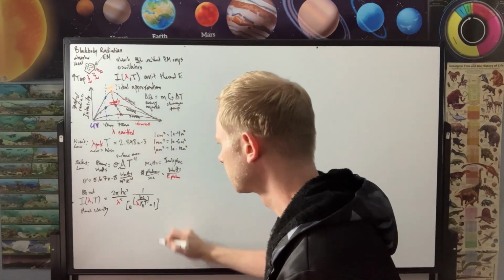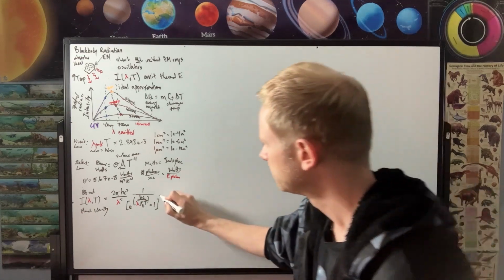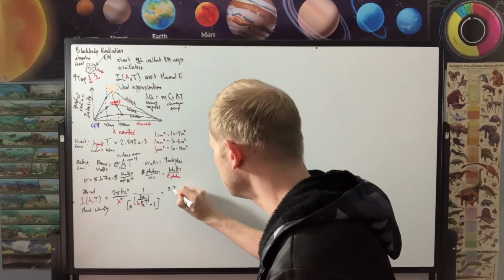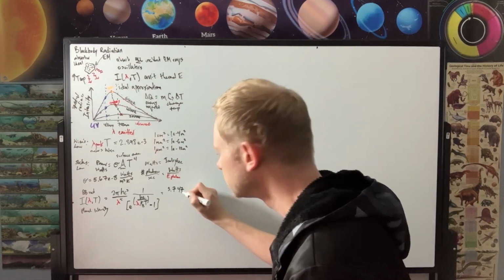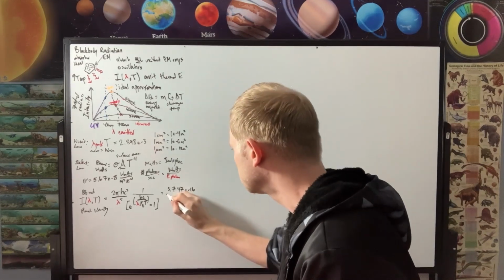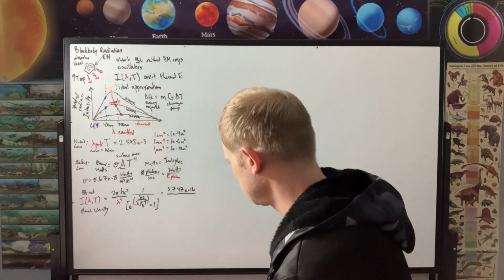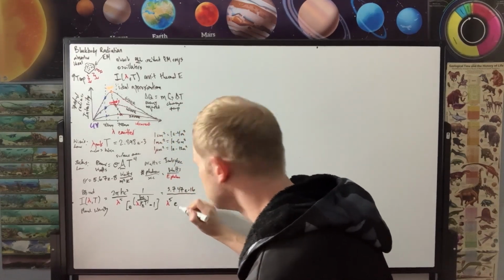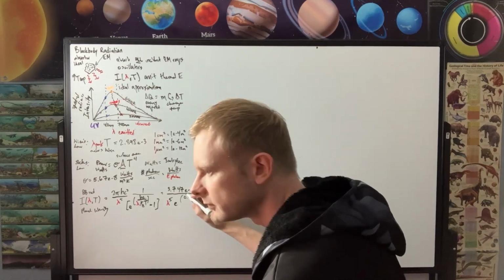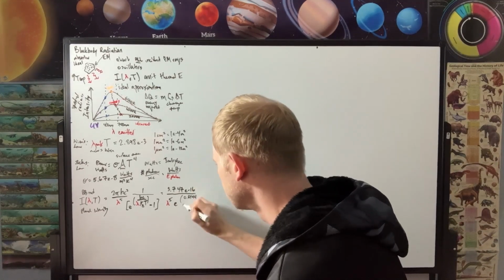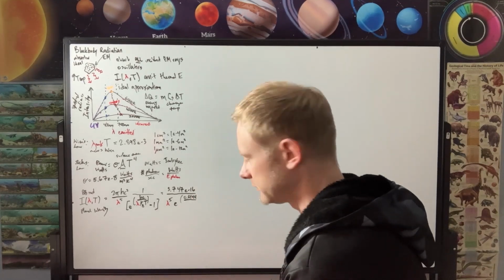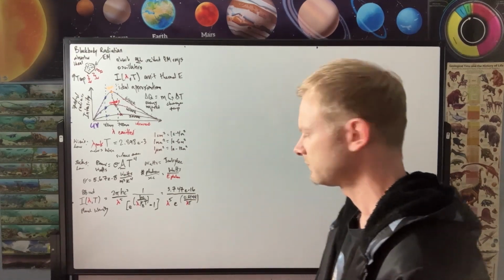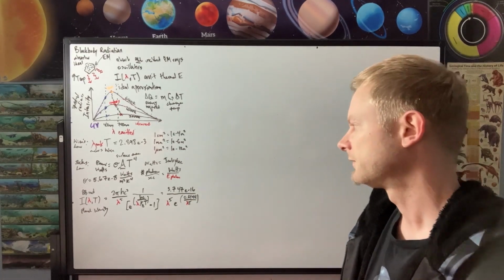So that's the equation, but let's just get a number for that and round this off a little bit, so we can say 3.747 e to the negative 16 divided by lambda to the 5th power, and then we have e to the power of 0.0144 divided by lambda times T. And that's just a little bit faster if you're trying to solve for this.